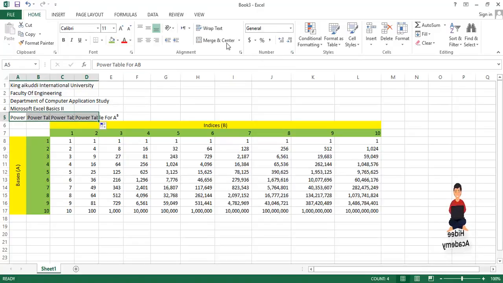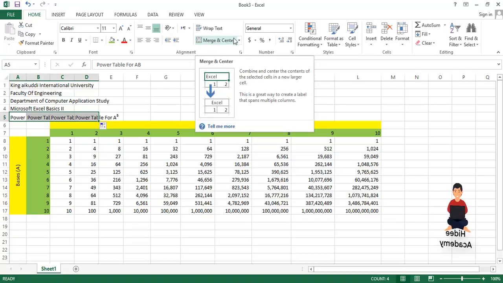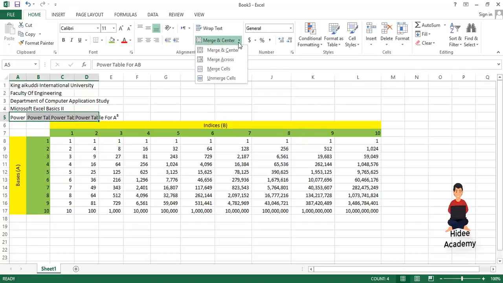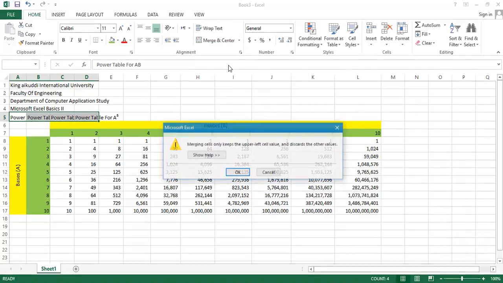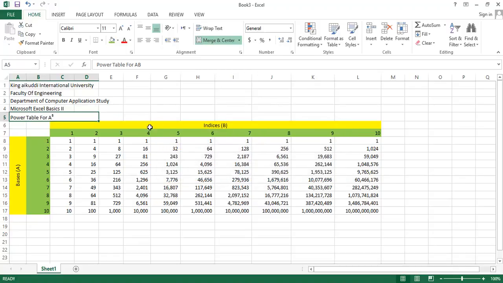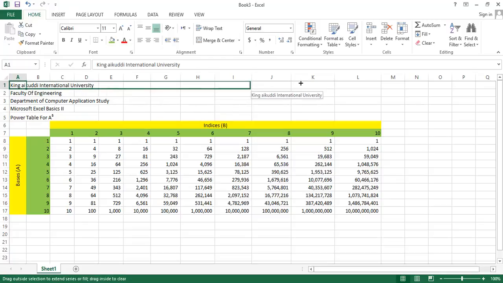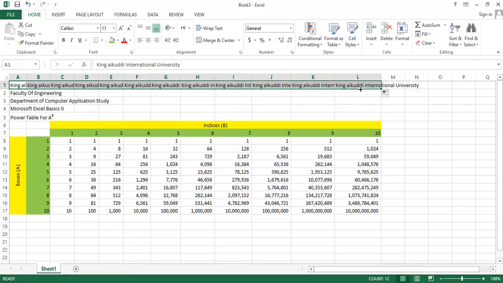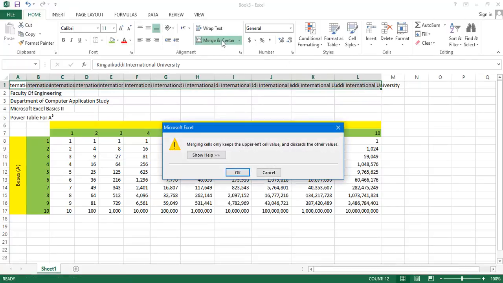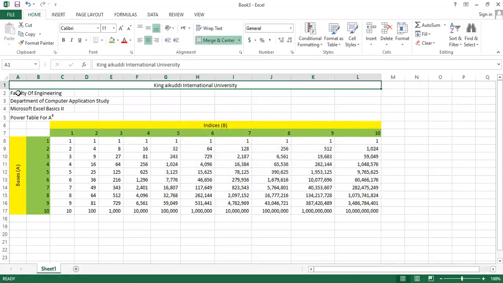So now let's merge the cells. Okay, let's merge the cells, but we don't want the text to be centered, we want it to remain on the left. So let's select merge cells only without altering our text. Okay, press OK. So now you see it appears to be merged, and the text remains at the position. Okay, so now let's do the remaining operation for this. Now we are going to merge and center for this one. Okay, merge and center, press OK.